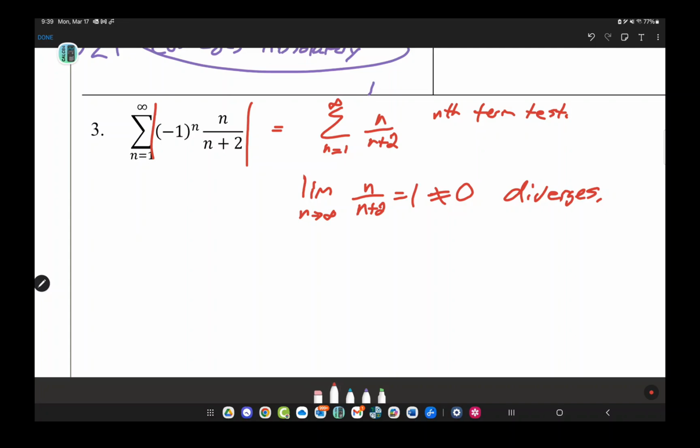If it doesn't equal zero, is that the same for the comparison test? The comparison test is different. The nth term test is specifically for divergence. With the comparison test, we can compare for convergence or divergence. Keep that chart. The nth term test can only prove divergence, right? Yes, and then the other ones, you can do convergence on. Sometimes it's convergence and inconclusive, it depends on the test and the situation.